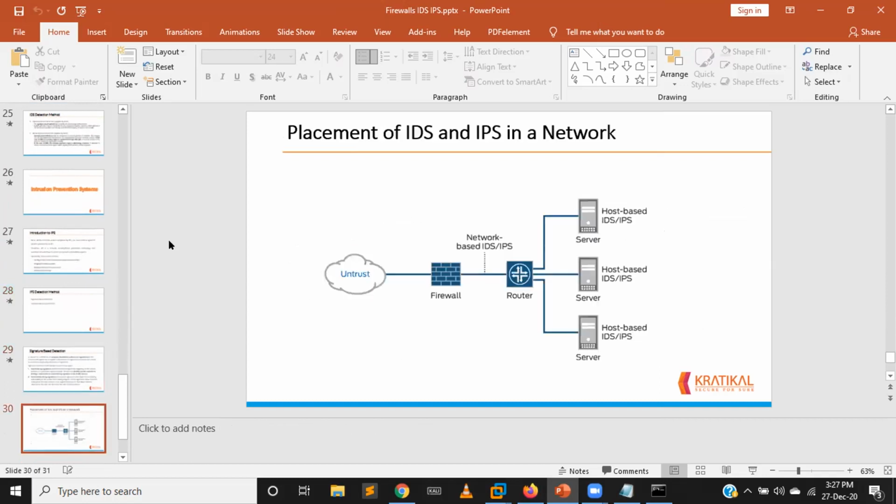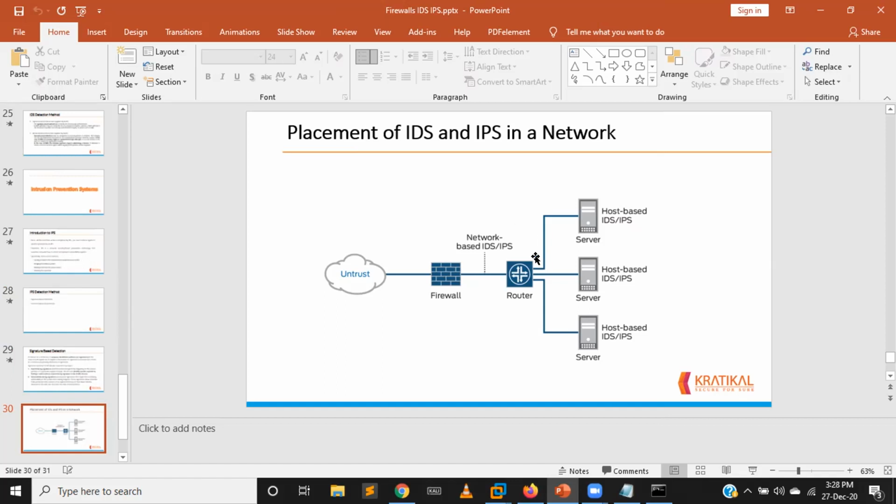Okay, how you place firewall, IDS and IPS in network based and host based. This is a pictorial representation of this data. What happens basically, this is your internet. As soon as the internet is coming inside your network, we have placed the firewall. This can be a physical firewall, so basically your network based firewall hardware.